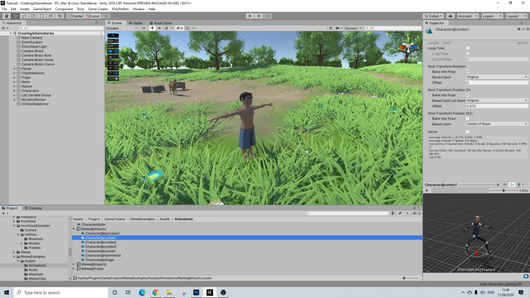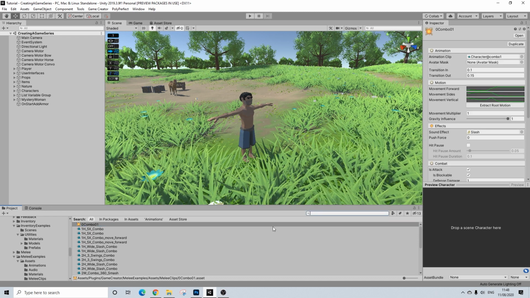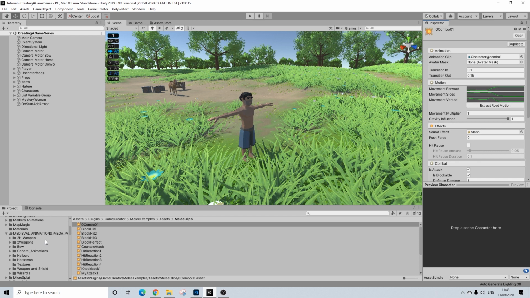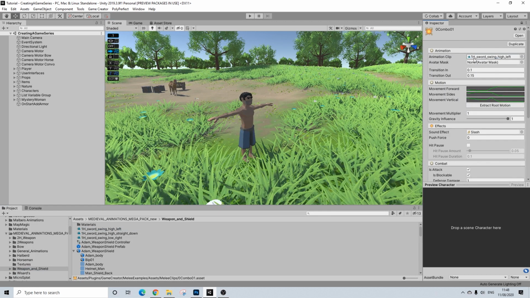I'm just going to go with 0.1 for now, and we can always adjust these. So we're good there. So let's find our combo. Here we go. And we're going to drag in our first clip. I'm going to lock this because I can't remember the name and I don't want to lose them again. So here we go. We start off with high left.